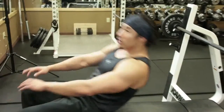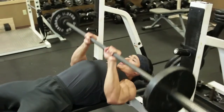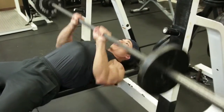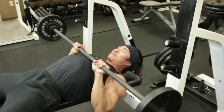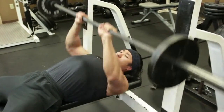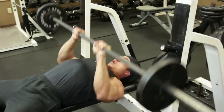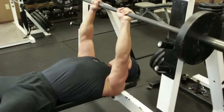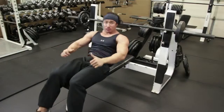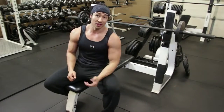So when you're bench pressing on a close grip, make sure you come down low enough, and a tip here is coming down low and pushing the bar away from your body. Don't think about it as pushing the bar up. Think about it as pushing the bar away from your body. This will allow you to mentally use more triceps than to contract your chest when doing that lift.